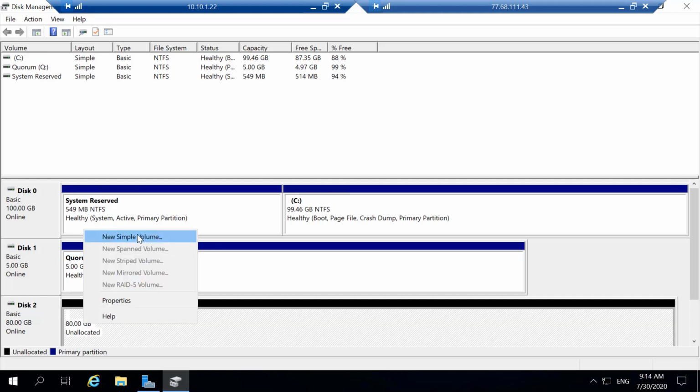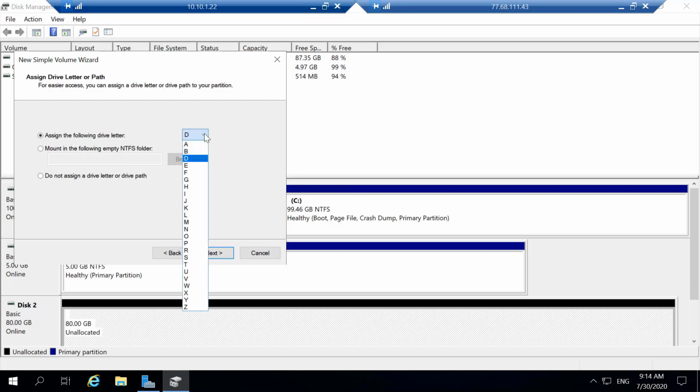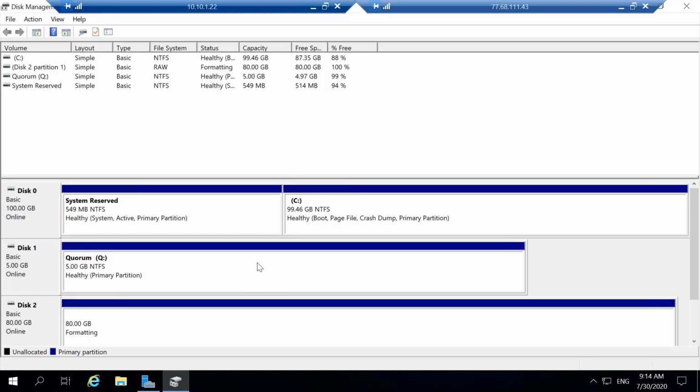And again, we can add a new volume for the SQL data. So again, the size, I don't know, I was going to go S, I guess. And here, SQL data, next, and finish. So we've now got our two disks that we need to use for the clustering, as well as the SQL data itself.